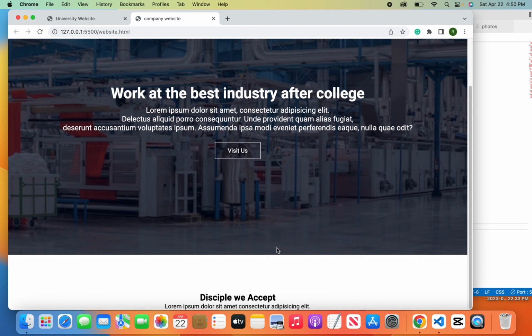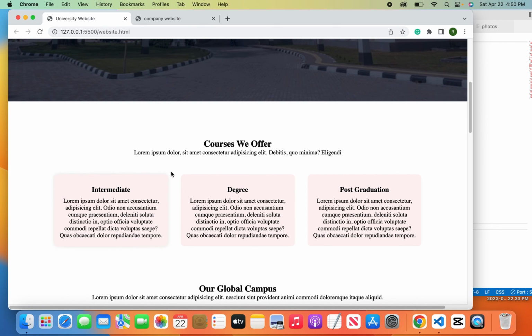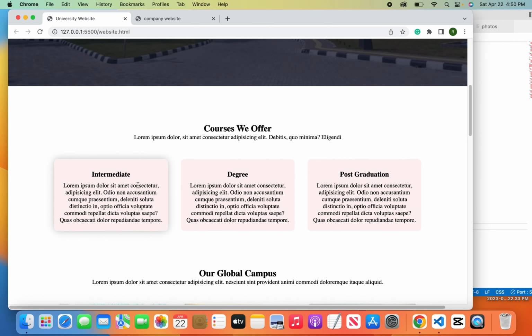It's now time for us to work on styling the other part of this document, or of this landing page. So it's intermediate, degree. I'll name mine engineering, science, and I think I had to come up with something, but for now I really cannot think of anything.